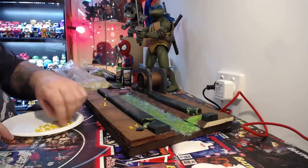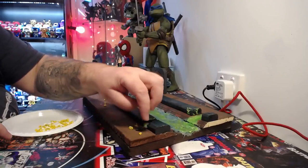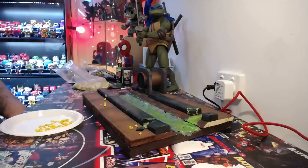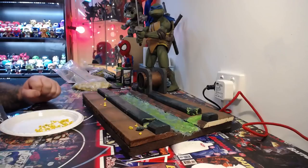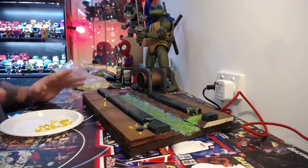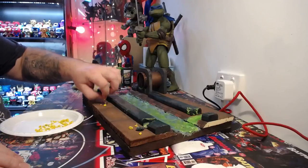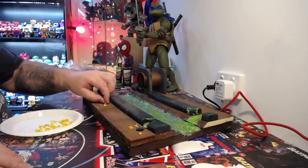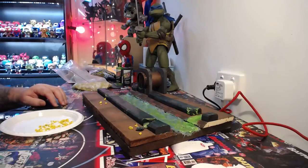Odds and evens. So when I learned photography, I was always taught the odds and evens. Even numbers look odd and odd numbers look even, if that makes sense. So when you look at a diorama and it's got four perfectly placed rocks, you go, that looks normal. If it's odd numbers, it looks so much better. So this one here, we broke that away. You just find where you think they'll look good. I just broke a chair.